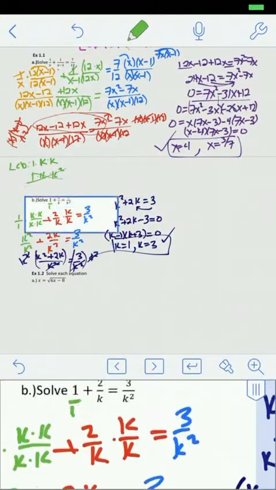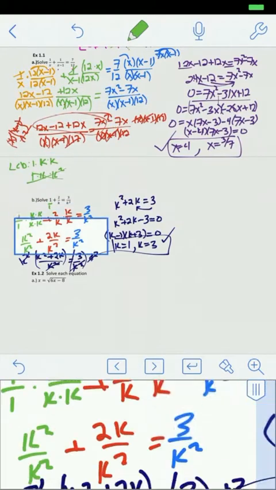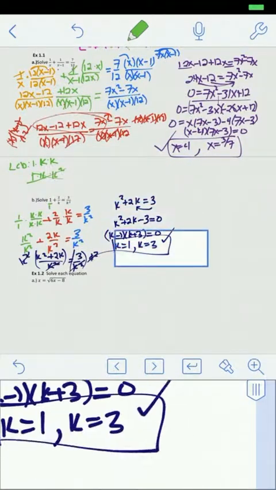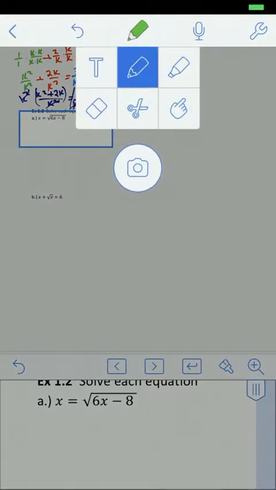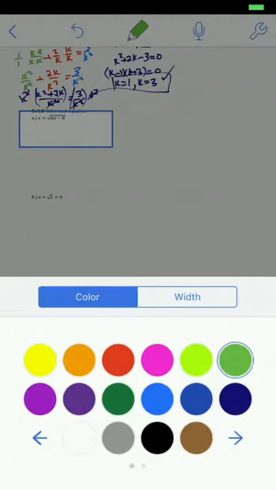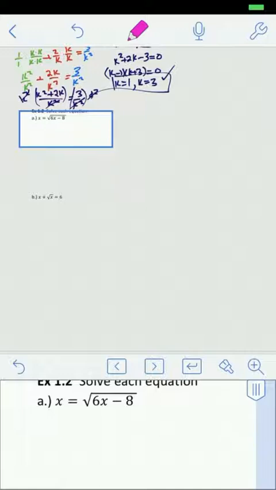Alright, so that's solving rational equations with quadratic ideas. Let's see about radical equations with quadratic ideas. Excuse me. Okay, so if you recall, this is a radical equation. I've got a radical on one side, right? Lucky for us, the radical in this one is entirely taking up the side, so it's taking up one entire side, so I can use power of equality.